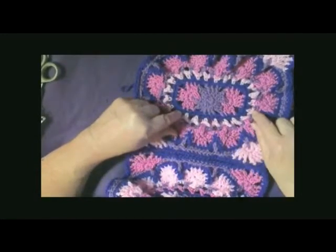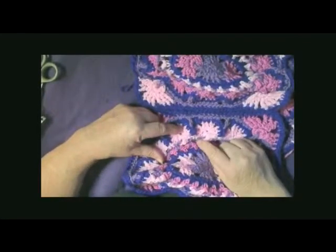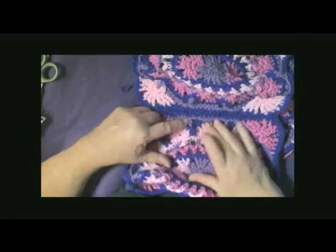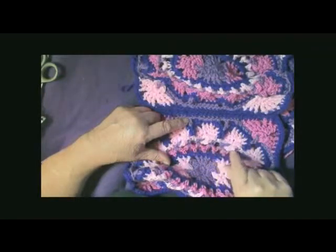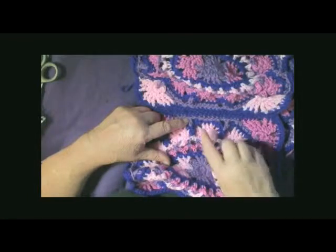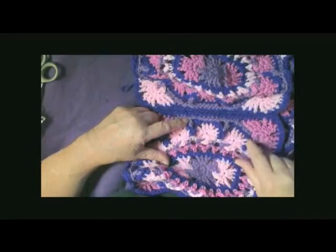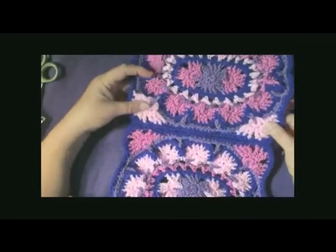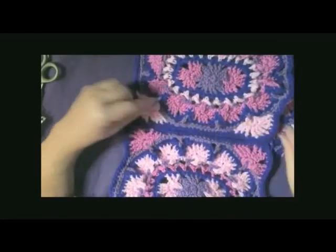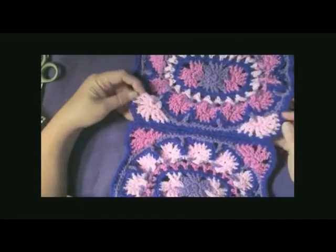And then you just change colors. You do 16 with this color, 16 with this, and then you can do all 36. Is that 16? 18, pardon me, 18 of each. Then you can do all 36 with, no, you can't, can you? Yeah, same color, okay. Do all 36 with this color, because that stays the same. And then do your alternate colors of each kind. And then all of them get the same color around the petals. So you can go back and do all of them that way, and then come back and do your corner features, or do this feature, that's the same. Then come back and do your corner features of each color, and then your outside edge.